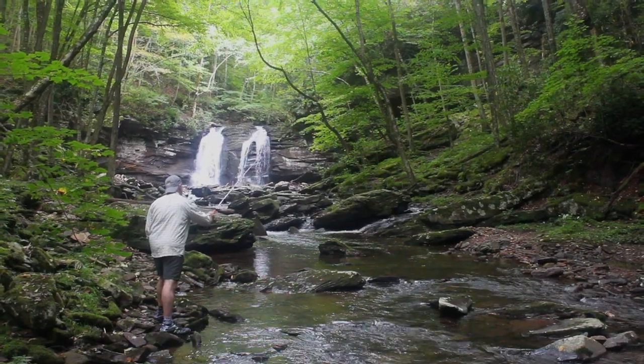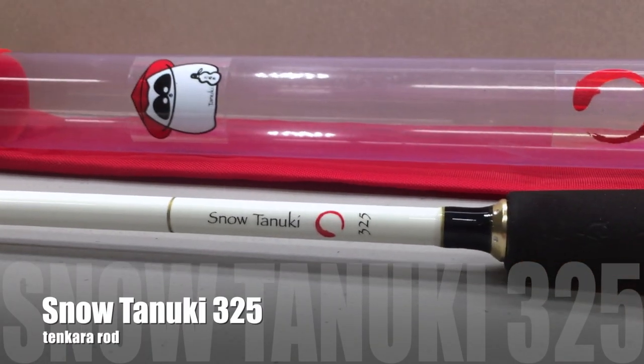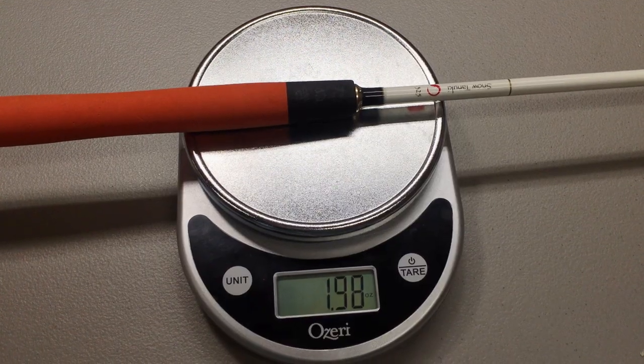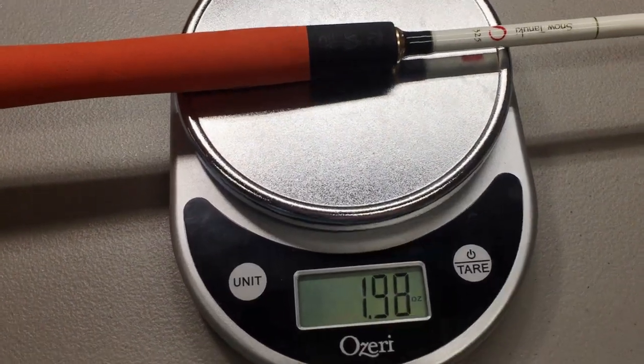The Snow Tanuki 325. The specs on this: it's a 325 centimeter or 10 foot 9 inch rod. It's 7 segments. It has a 9.5 inch high density EVA grip, and it weighs in at about 1.9 ounces. It's 24 inches long collapsed.